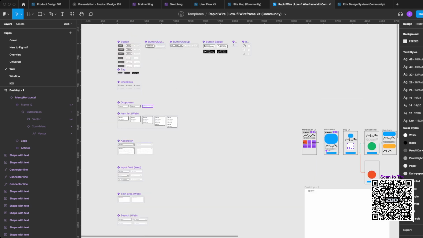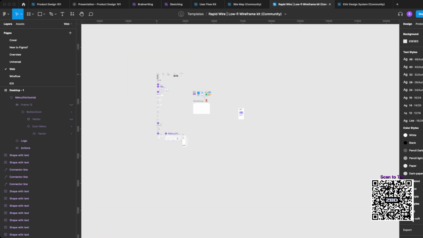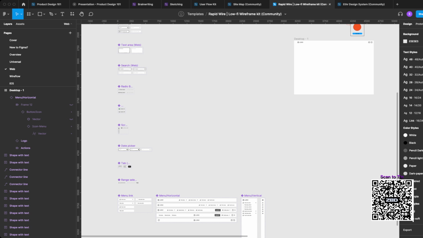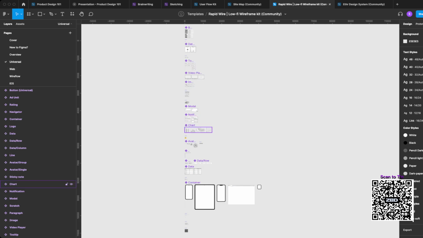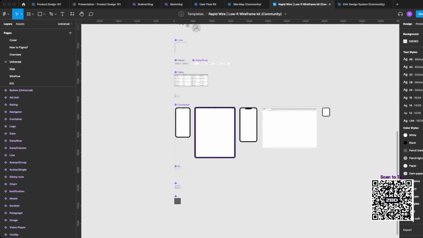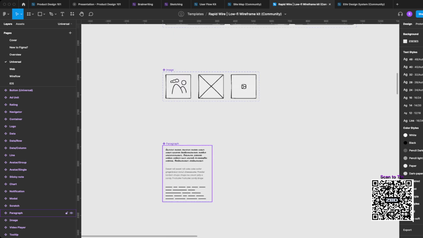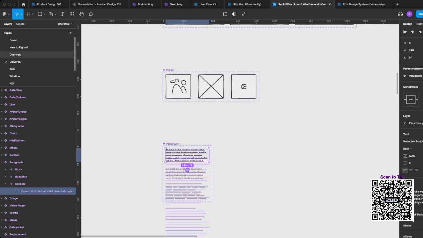So this doesn't have any header information. Let me see if there's some other examples here. Yeah, we can definitely use that paragraph. We know we're going to need that.